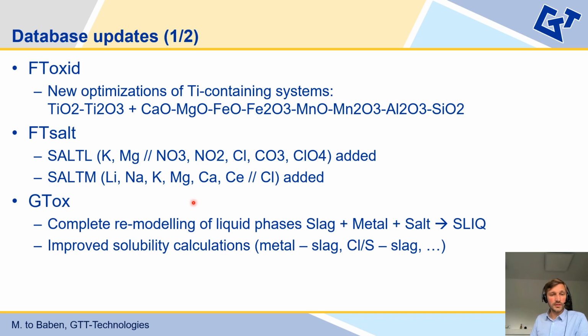The GTOX database saw a major revision because we have completely remodeled the liquid phases. There had been in GTOX the slag, the metal, and the salt liquid. Now there's only one liquid phase left, which is the SLIQ phase, which stands for slag liquid. You don't need to think anymore about which liquid phase to choose, and maybe which liquid phase not to choose, in a calculation, because it will automatically decompose into the right slag and metal solutions.